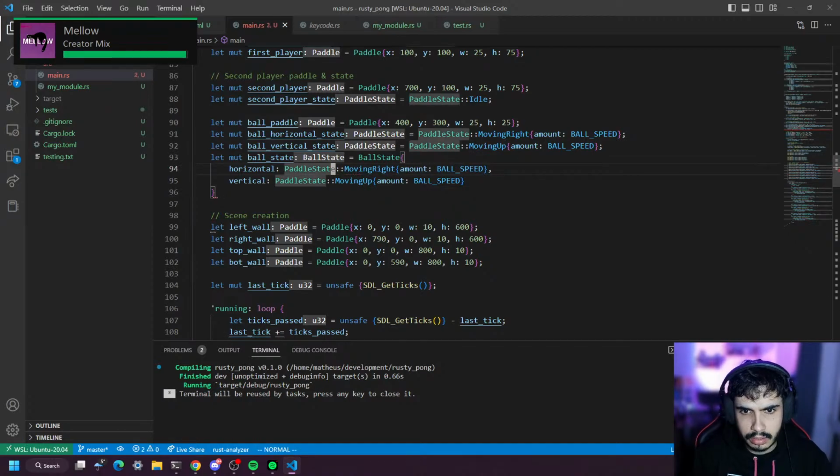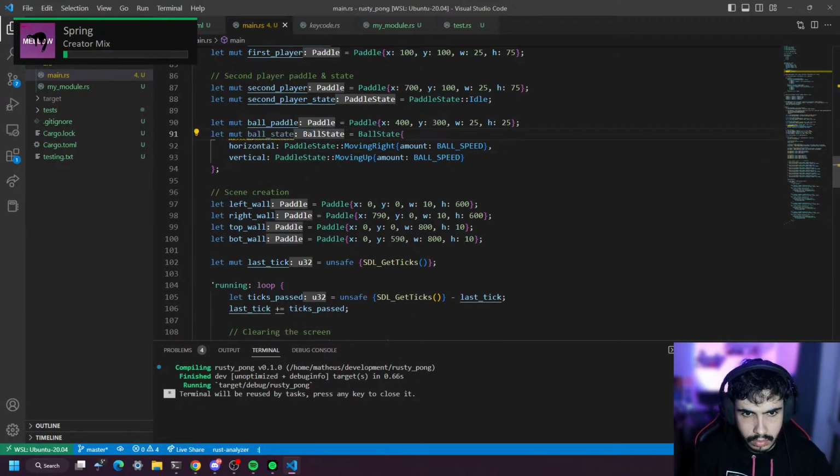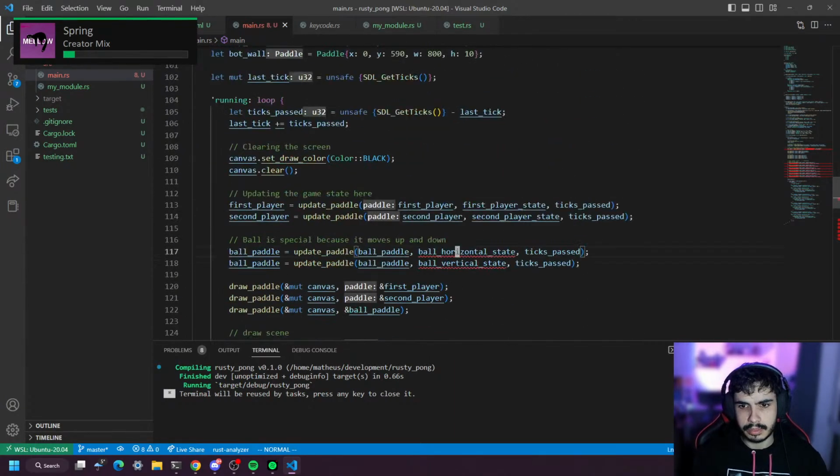We don't want idle there. There you go. Right, so whenever we use horizontal, now we have to do ball state dot horizontal, I guess, right? Which is all these places here.